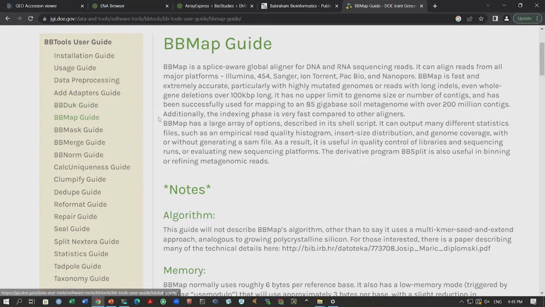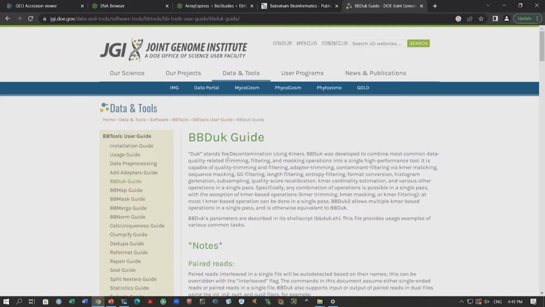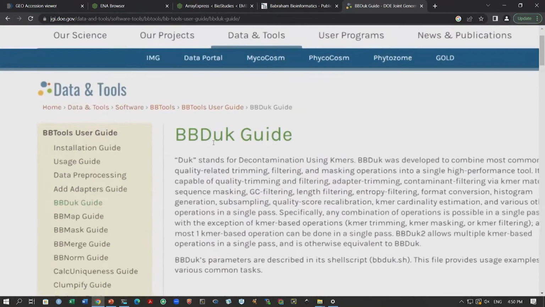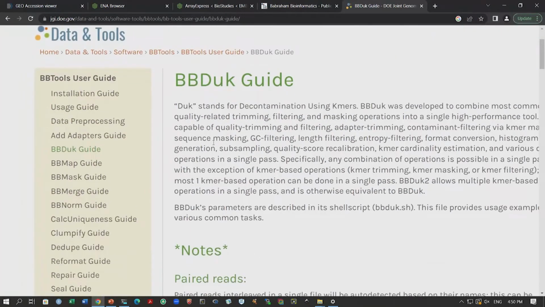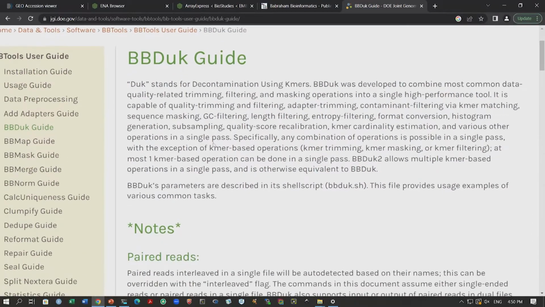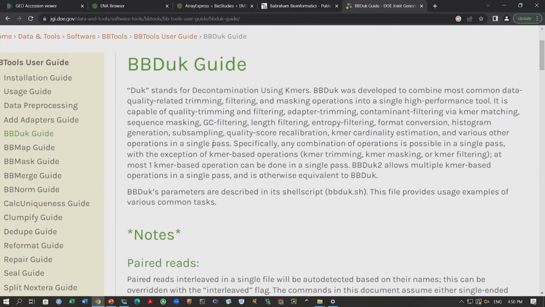BBMap has a lot of functions, we will not go into all those. I will just simply look at BBDuk because this is the function that is useful for us. You can see there is an explanation, a lot of details on how to use this tool, what are the options, what are the command lines, what is the algorithm that this tool uses.